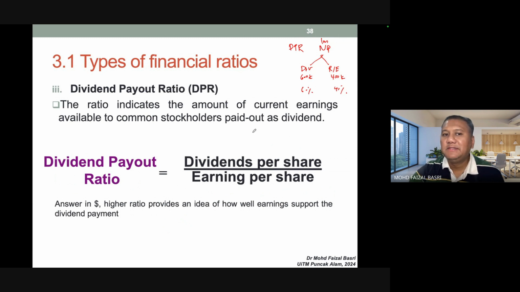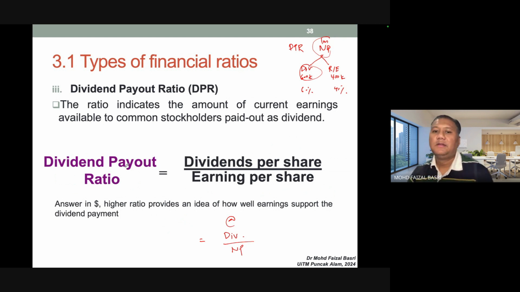So from this relationship, macam mana nak cari dividend payout ratio besides using this formula? So sebenarnya alternatively, you can use dividend in ringgit bahagi dengan net profit. So ini dividend ni bahagi dengan net profit, then you get the dividend payout ratio. Okay, so this is the alternative version of calculation for dividend payout ratio lah, whereby kita eliminate per share ni, kita tak ambil number of shares outstanding, kita just ambil dividend bagi dengan earnings ataupun dividend bagi dengan net profit. Okay, so this is the third one.